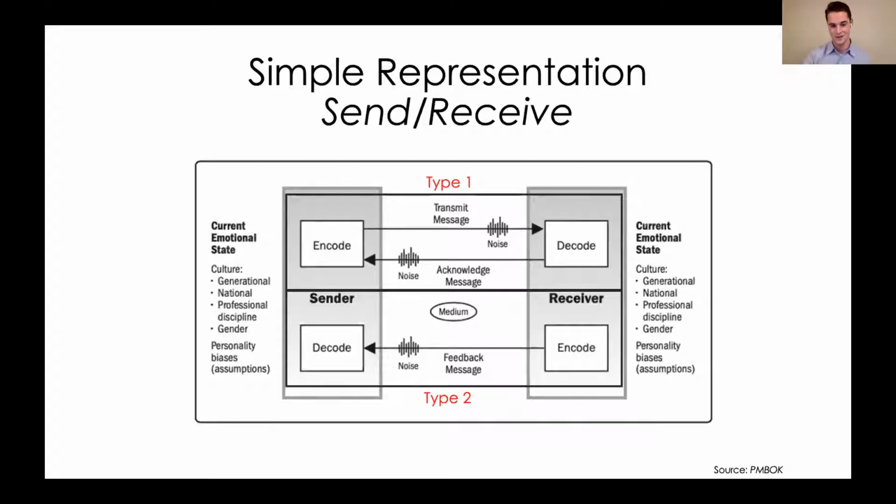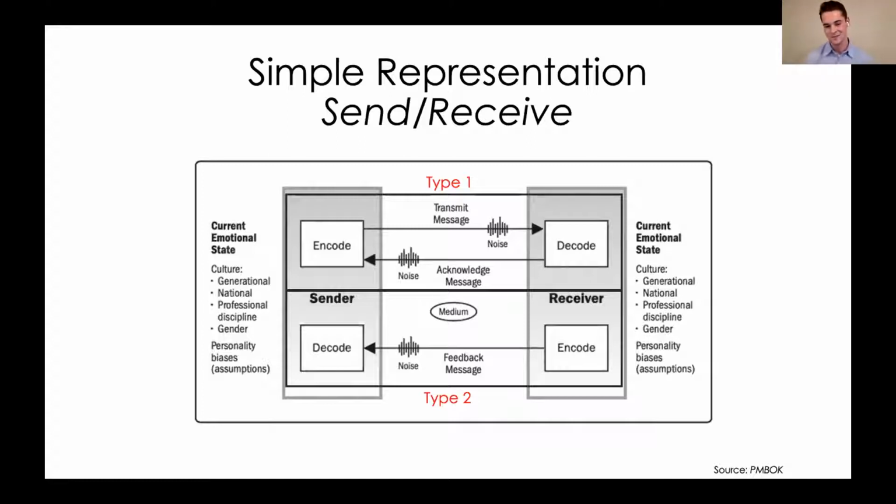That message is then transmitted and noise is picked up as it's sent to the decoder, which is the person you're talking to. The really critical element there is the noise. That could be something that comes from you, just as you're thinking through what you want to say, and then maybe not saying it precisely how you meant to. Or it could be the way the person on the far end is receiving it and picking up noise somewhere in that process, which in the current digital state of the world is something I think we're all keenly aware of.